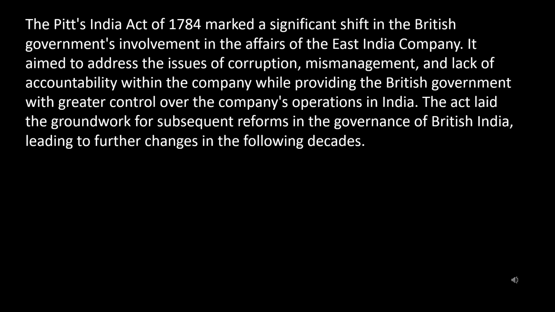The Pitt's India Act of 1784 marked a significant shift in the British government's involvement in the affairs of the East India Company. It aimed to address the issues of corruption, mismanagement, and lack of accountability within the company while providing the British government with greater control over the company's operations in India.